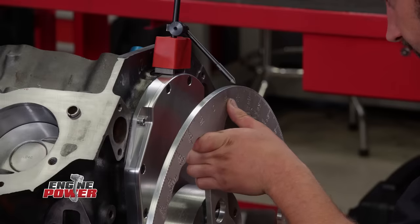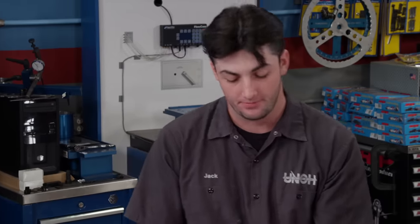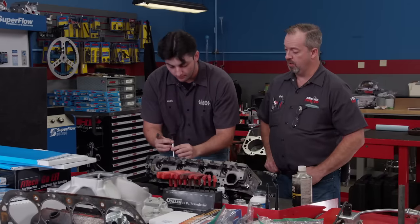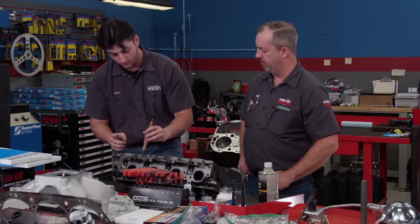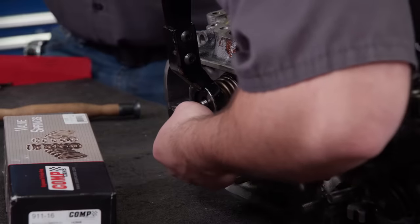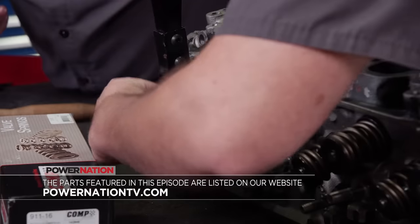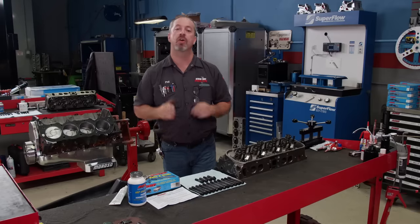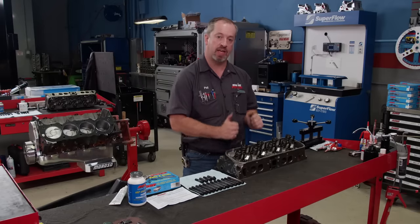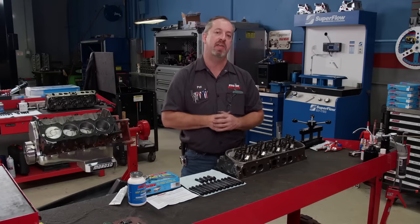John and Jack are hard at work on our big block Chevy build, setting true TDC on the balancer and lapping the valves. What's the reason you lap valves? We're looking for that seat-to-valve contact and seeing how it seals up — that tells you the concentricity, if you have a nice even seal around the valve. With our head gaskets in place and our short block looking sharp, it's time to reinstall our cast iron, stock, and very heavy peanut port cylinder heads. We'll be bolting them down with ARP hardware.